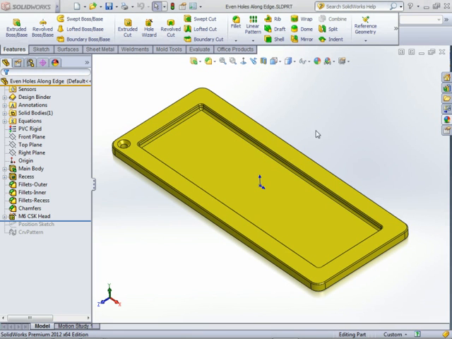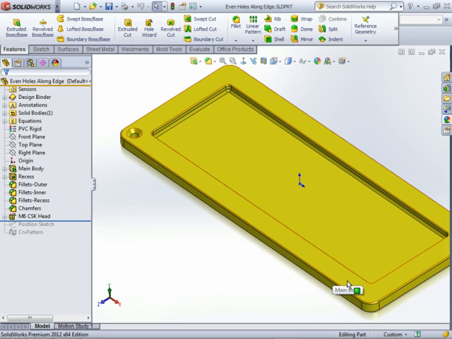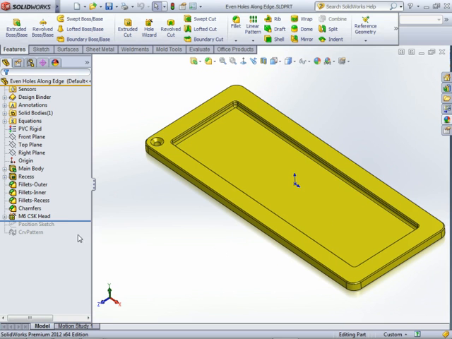Just wanting to show you how to place a series of holes down the side of a plate and have them evenly spaced along an edge. I've got a little countersunk hole in the corner of this plate, and I'd like to drive a series or a pattern of those running to the end. Linear pattern means we can control how many and the spacing, but it doesn't stop the last hole a certain distance from the end. So instead of that, what we're going to use is a curve-driven pattern.